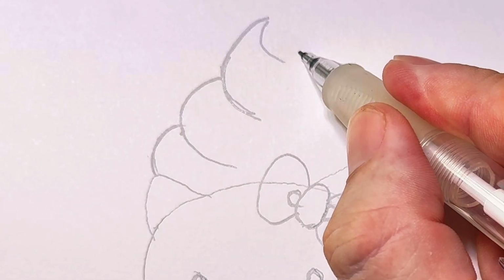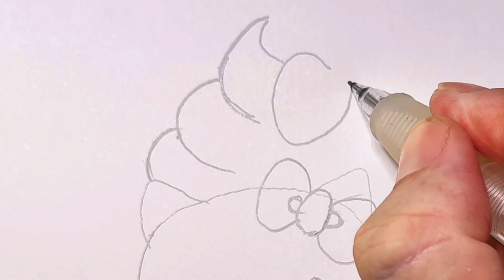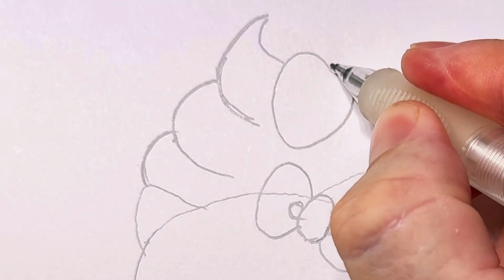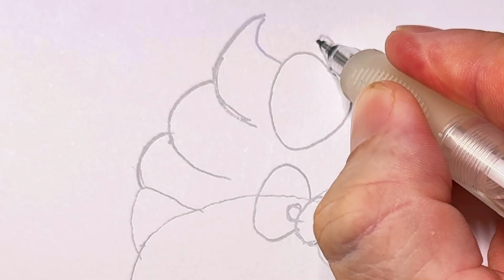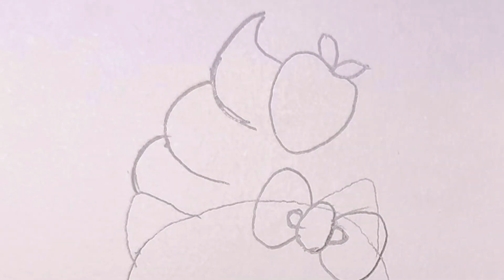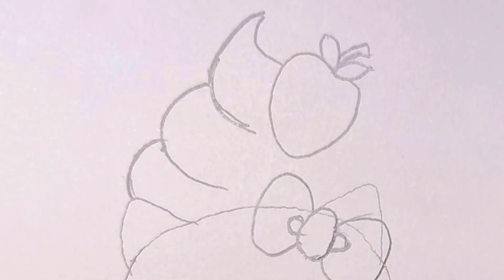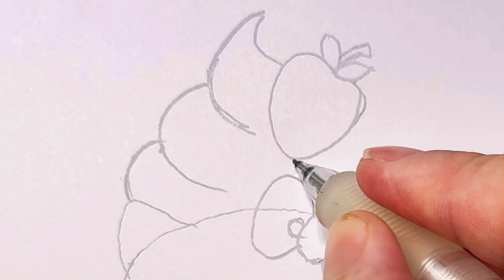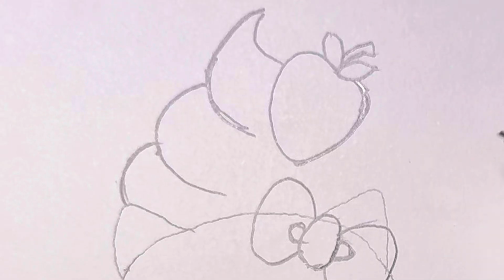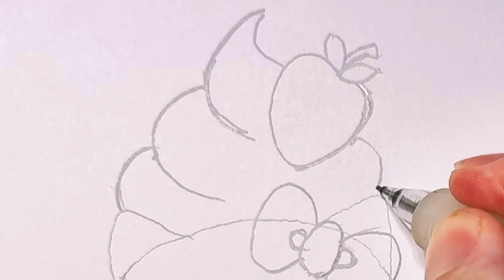It's our little strawberry for our strawberry swirl. This is going to be the shape of the strawberry. For the leaves, I'm creating kind of like football shapes. You see I'm curving a line to the right, then to the left. And I'm going to curve a line out to the right.